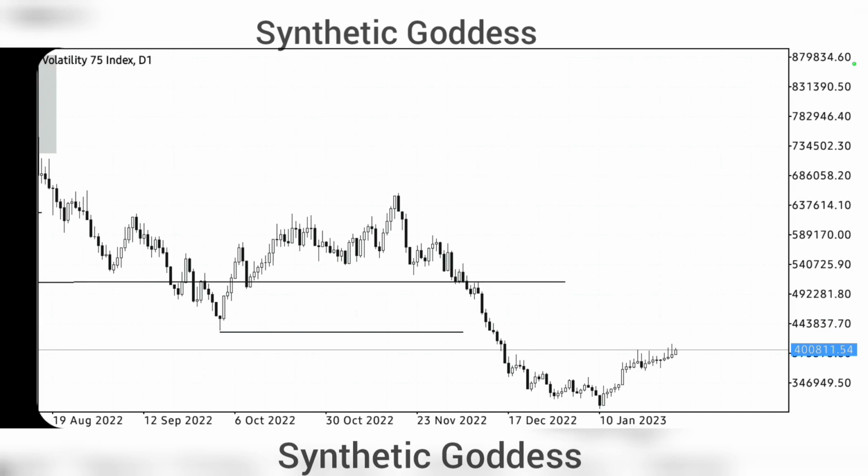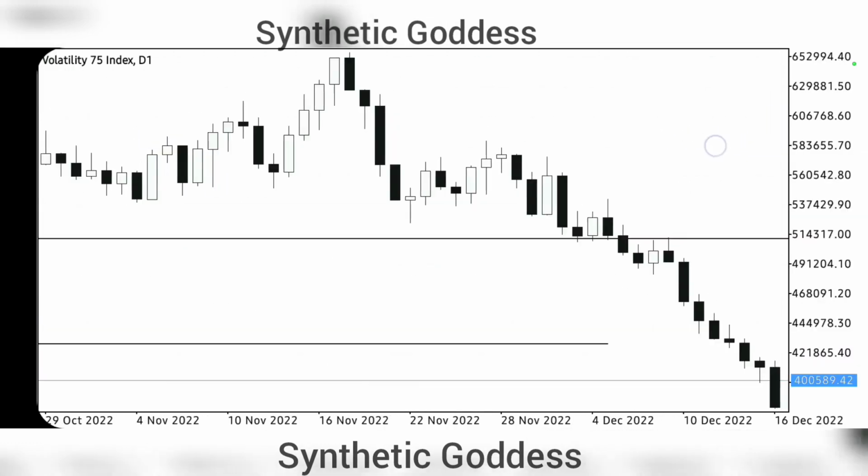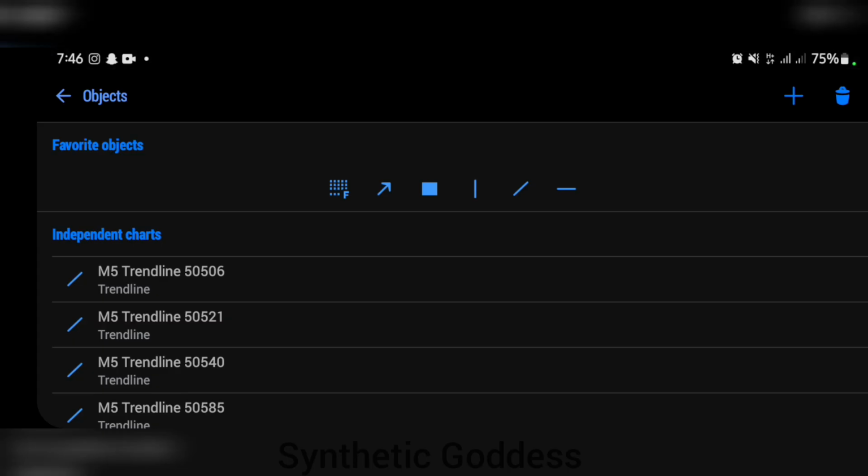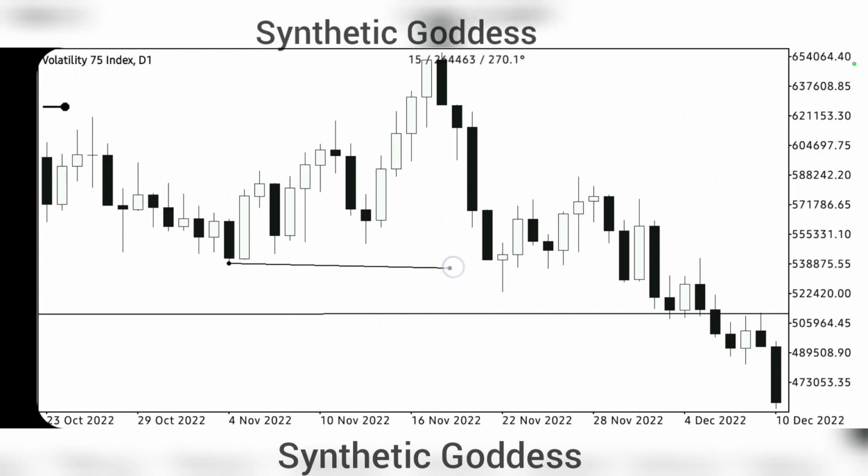Remember, we spoke about inducement, secondary inducement, primary inducement. When we have a first break of structure, that is where we are going to be looking out for our primary inducement. So I'm just going to do all of this on the higher time frame so that we don't narrow down so much to the lower time frame before we understand what we are doing.